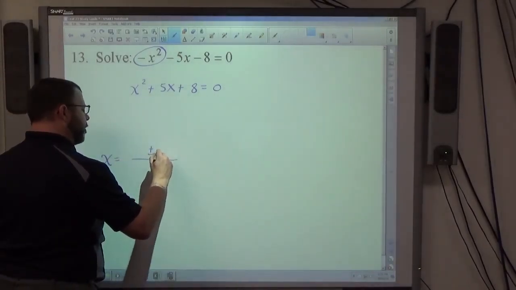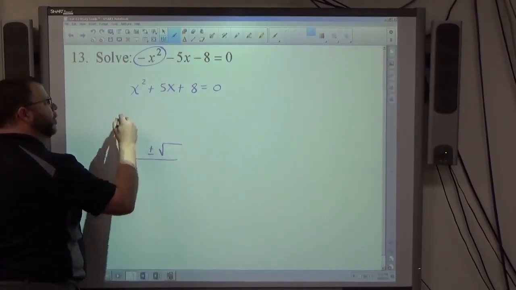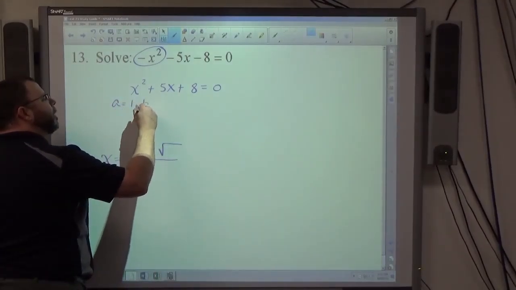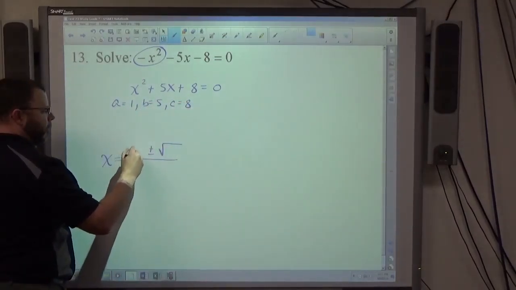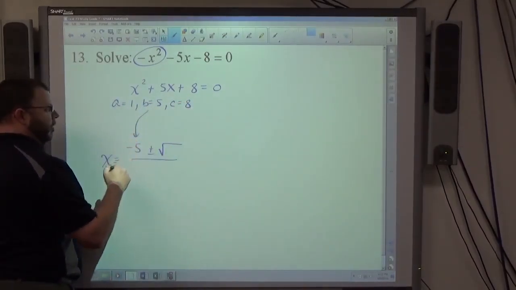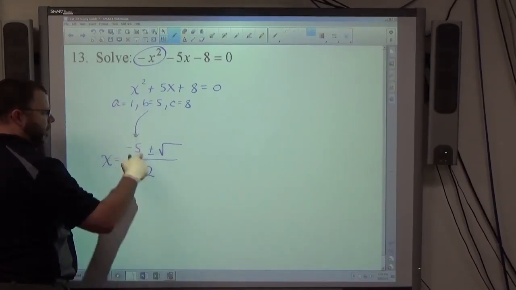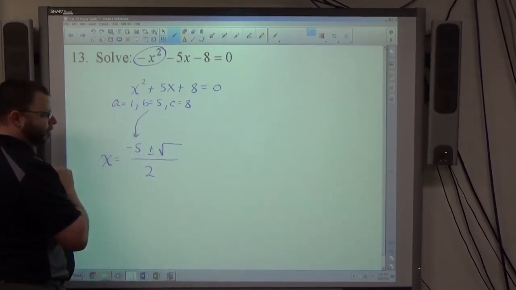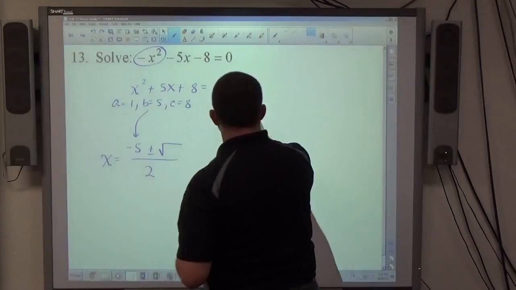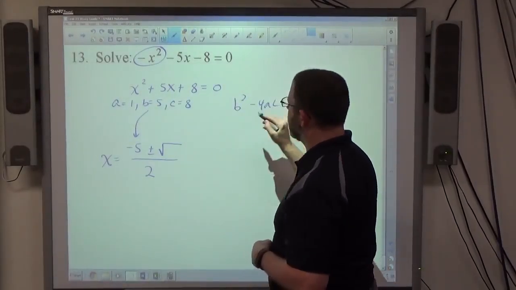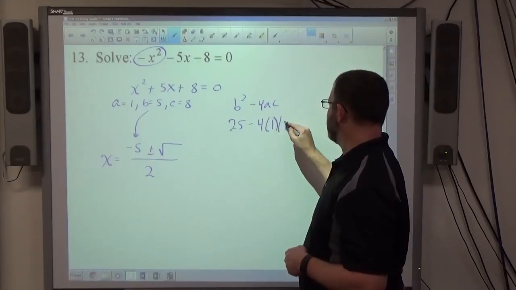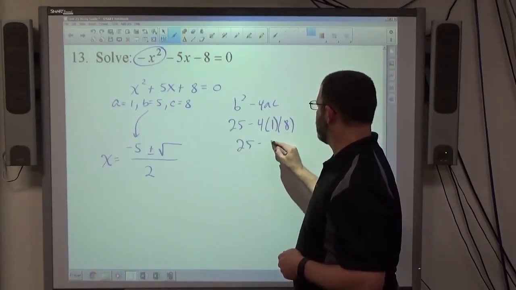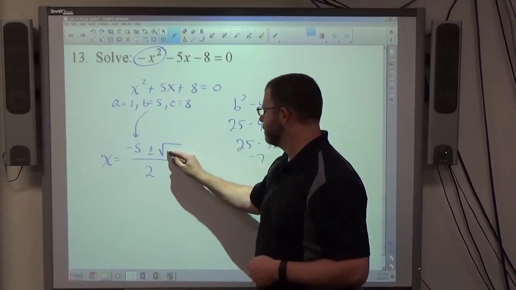I go ahead and create my structure. I'm looking for 3 numbers here. A is equal to 1, B is equal to 5, and C is equal to 8. Negative B goes in front, so whatever B is, you change its sign. 2 times A goes in the bottom. 2 times 1 is 2. And then, if I evaluate B squared minus 4AC over here, B squared is 25, subtracted by 4 times 1 times 8. That's 25 minus 32, which is -7.